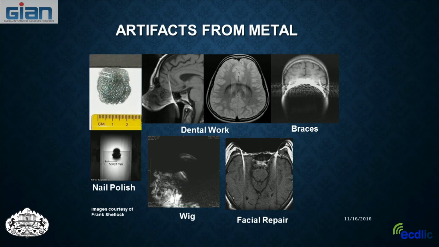So sometimes you screen people over the phone and they want to be in your research study so badly because they want the money that they just don't tell you things too. So when they come in, it's very important to go over these screening procedures again. In cases like braces, it's pretty apparent that they have them, but you really have to be very vigilant and diligent about these screening procedures.